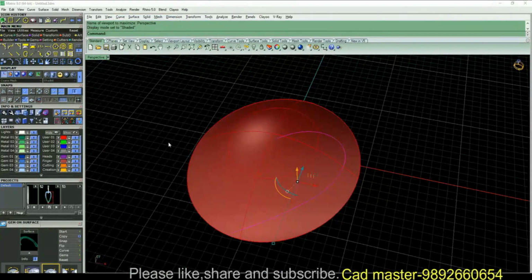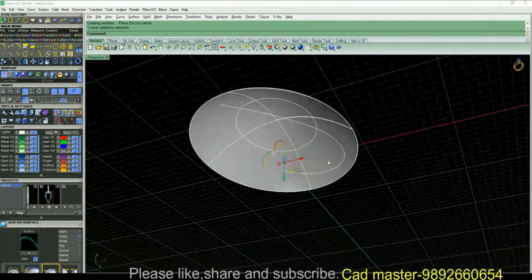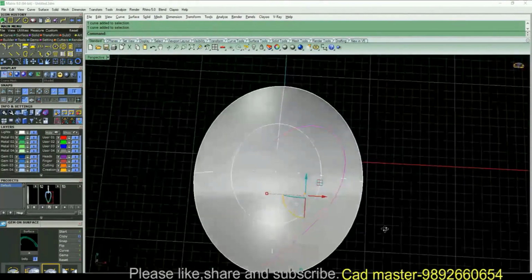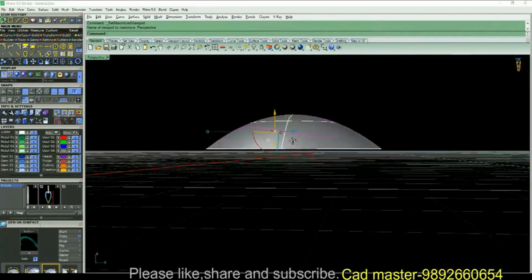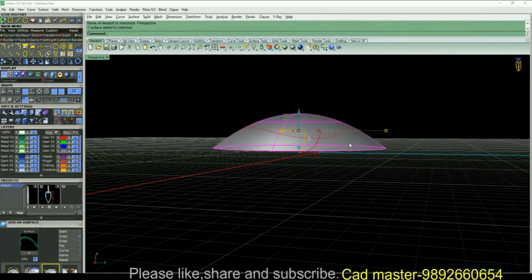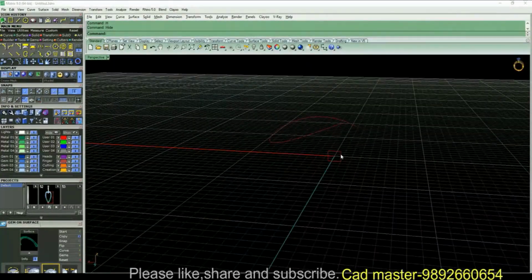Project this curve on the top of this ellipse, this paraboloid. The project command, select the surface and right click. You can hide this.